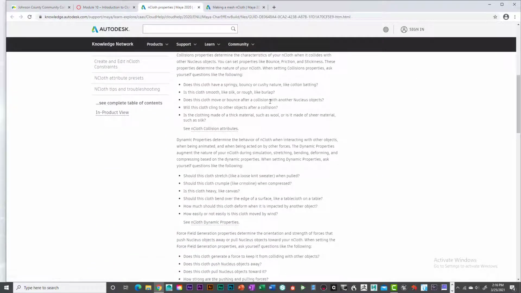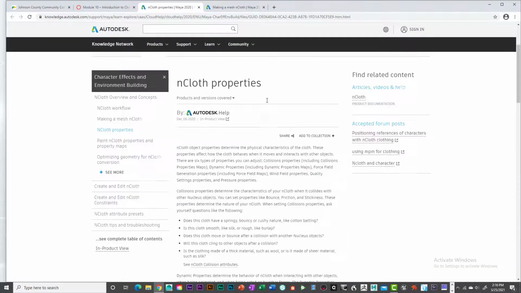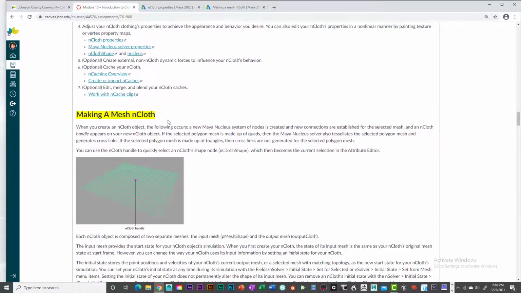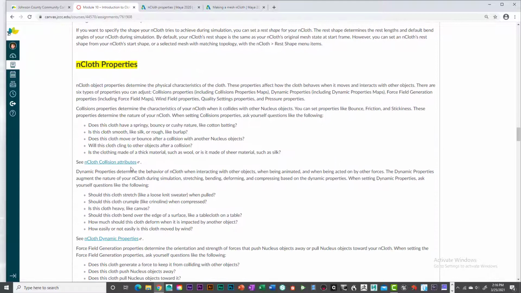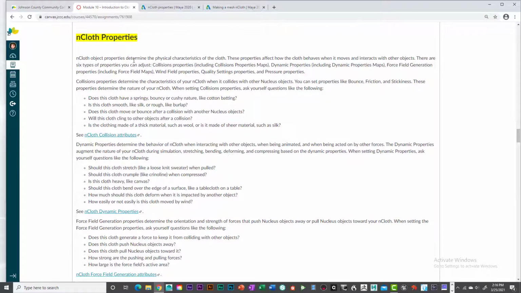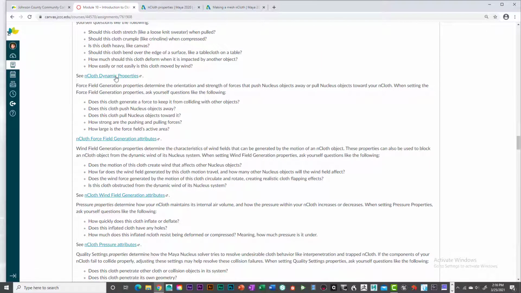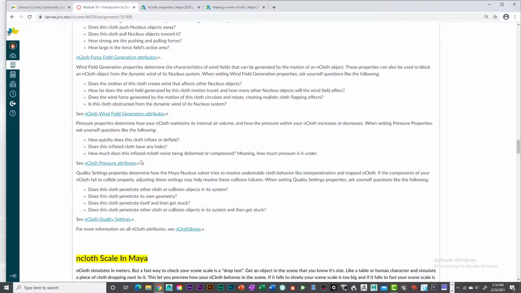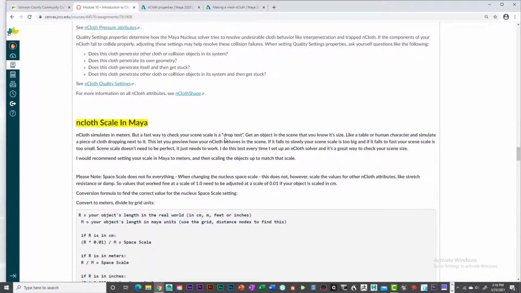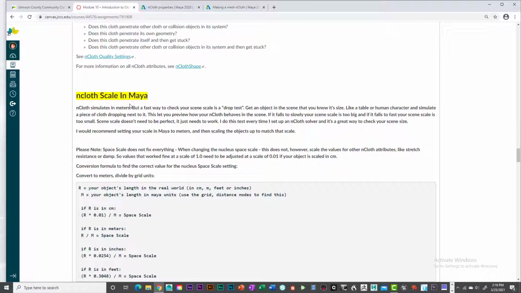Encloth properties is really important. It takes you through all of this, what everything does, so that's very helpful. And please don't be afraid to check things out. I really want you to look at the properties, the attributes. Even though I go through them in the video, these are a lot more in depth. It would take me a lot longer to go through the videos hitting every single thing. So make sure that you look at those if you want to look at some of the intricacies of the attributes. But this one here we need to talk about. I noticed that Maya does like for Encloth to be in meters.